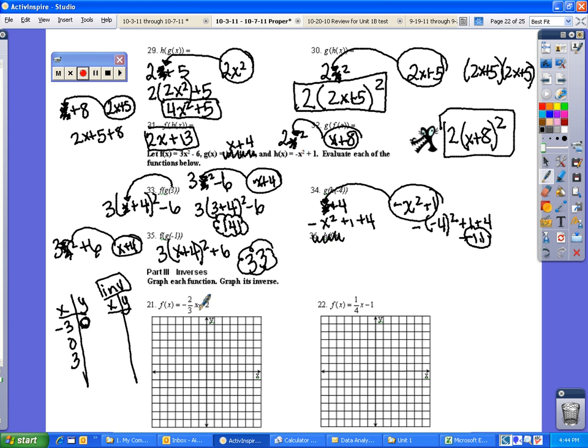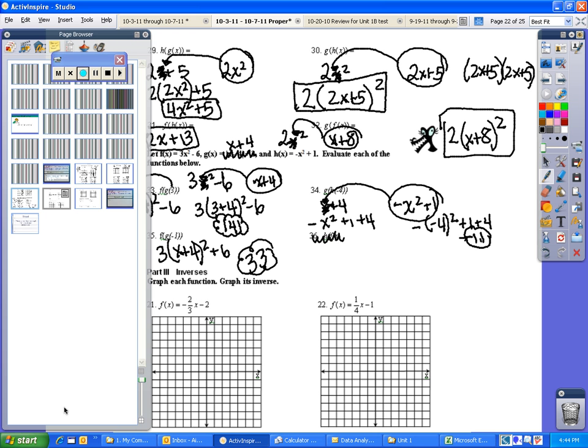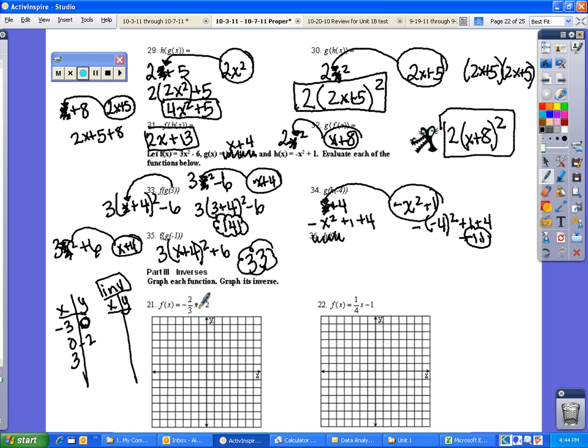Then if I plug 0 in, it's going to be nothing, it's going to be negative 2. And then if I plug in 3, 3 again is going to be the same, but now it's going to be negative 2 minus 2, so it's going to be a negative 4. So now I'm going to flip those points for my inverse and graph them both. Okay, so I'm going to graph negative 3, 0, 0, negative 2, and 3, negative 4.